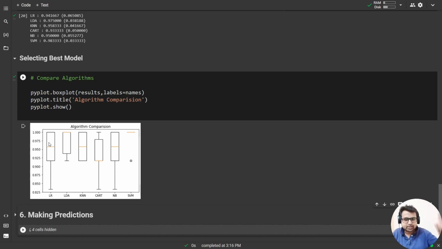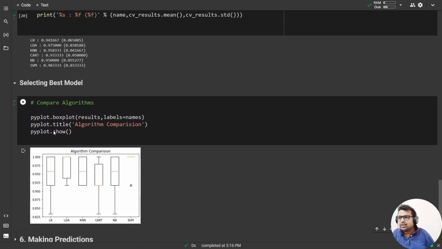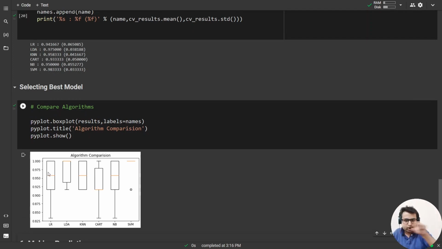For some samples, we got accuracy of 99%, and for some samples, we got accuracy of 91%. And the average accuracy is 94. You can see the horizontal orange line is the average accuracy which we printed. But the spread you can see. We are interested in the spread. That's why analyzing the plot is very important in selecting the best model.